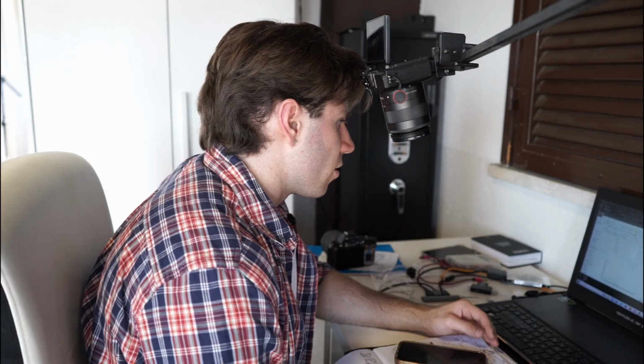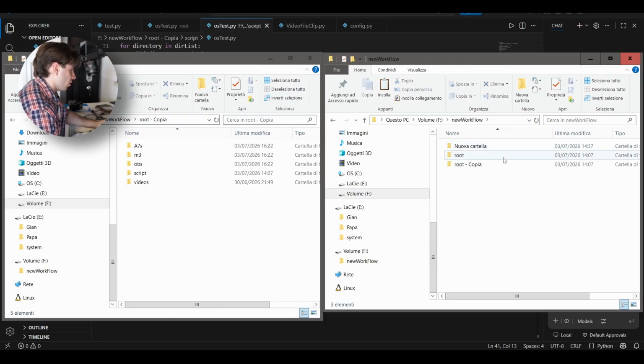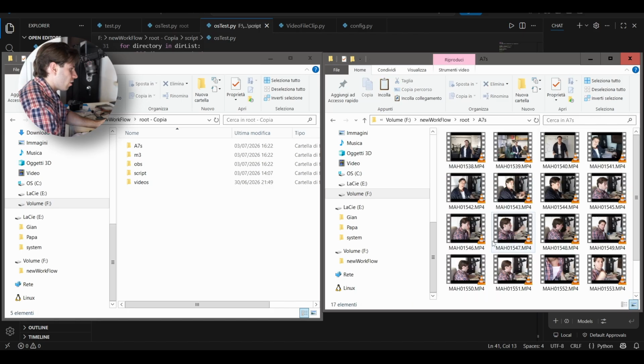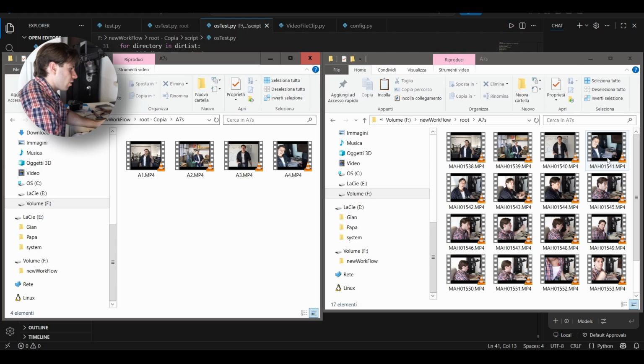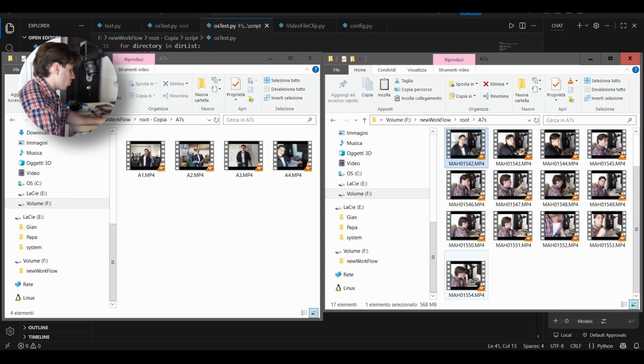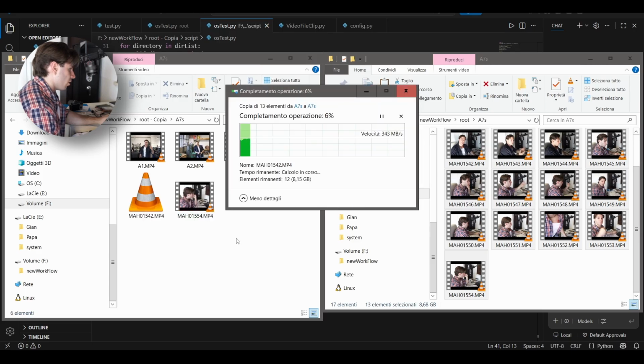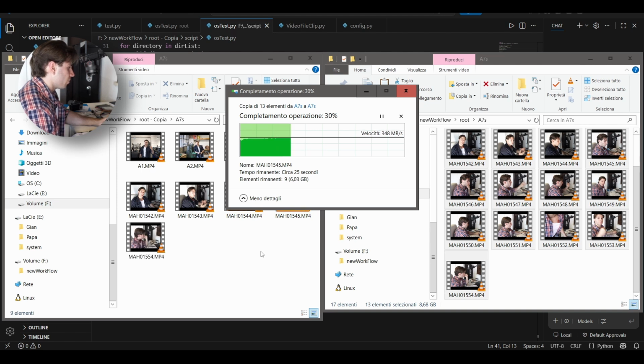I think it is going to work the same, but let's try. This is my copied folder, and this is my real folder. Now I have all of these files in the real folder, and I have to put all of these ones inside of this other folder. It's going to take a few seconds.